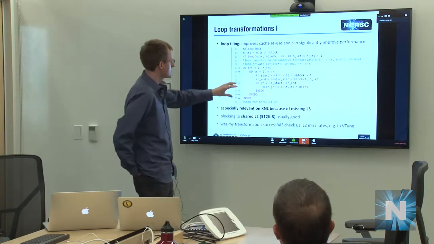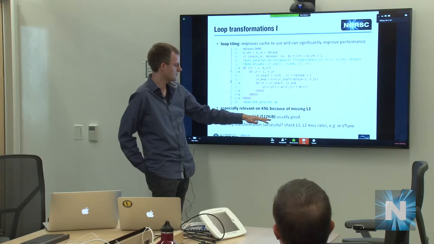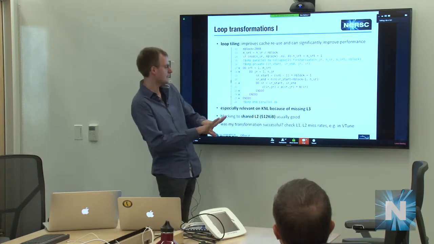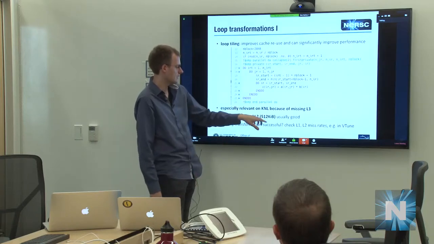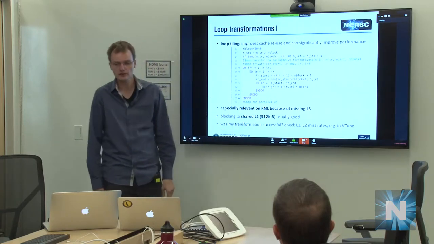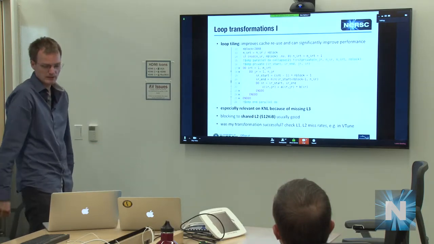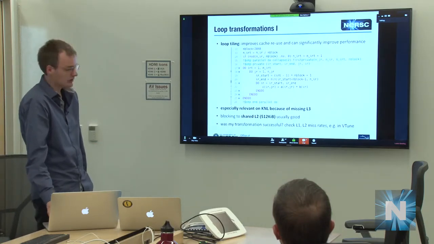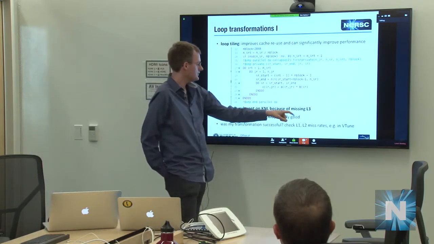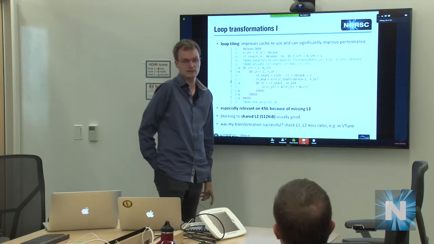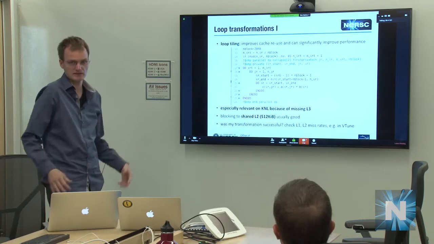When you try to block these kinds of things, you can try to block to the shared L2. An L2 is shared between two cores in a tile, right? And the share means the fraction of a core of it, which is around 500 kilobytes, okay? So if you try to block your loop content to these 500 kilobytes, you usually get a good L2 hit rate. And in order to see if these transformations are successful, or even to tune them, you can use VTune to check, for example, L1 and L2 miss rates, right? You can just look and see how big the miss rates are and then adjust the block size accordingly.